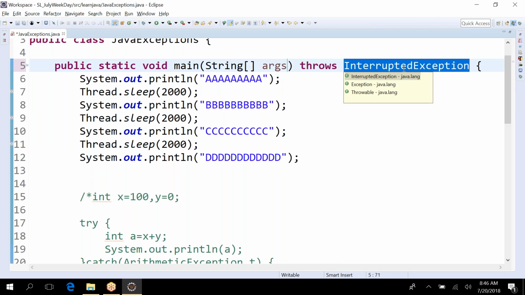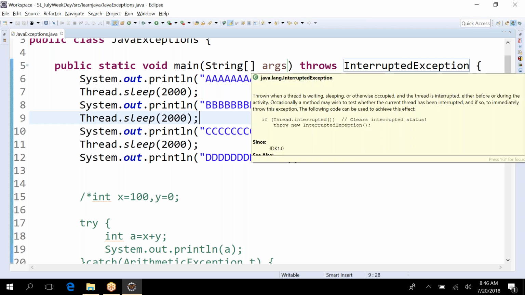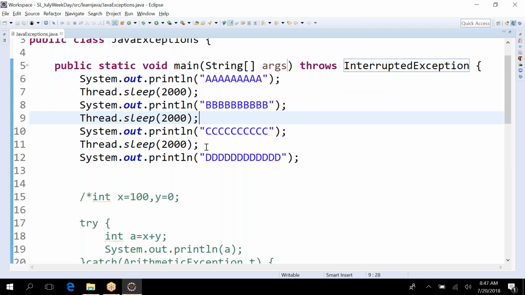Can you see it throws InterruptedException? This is one kind of exception, interrupted exception. So I've declared it here: throws InterruptedException. That means in case there is any interrupted exception in this program, you catch it and continue. Instead of writing try catch again and again, I have just declared throws InterruptedException.